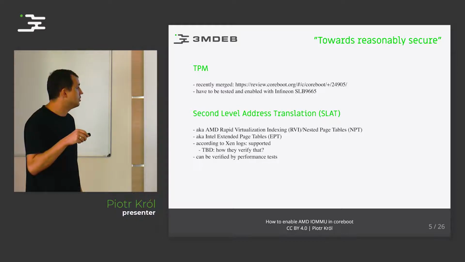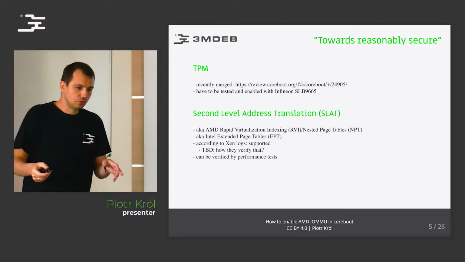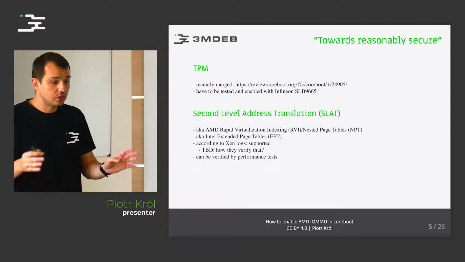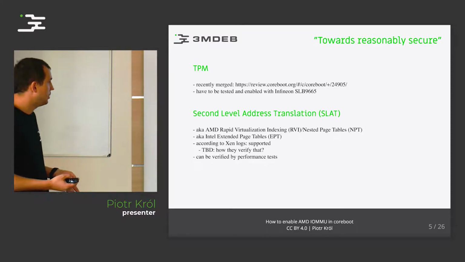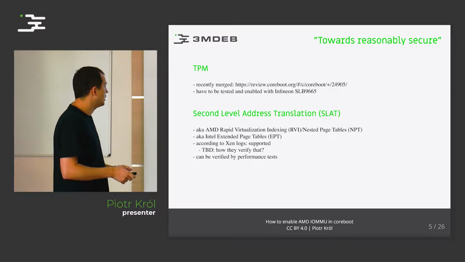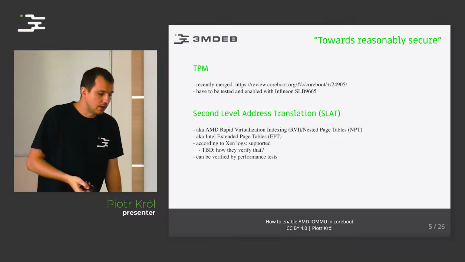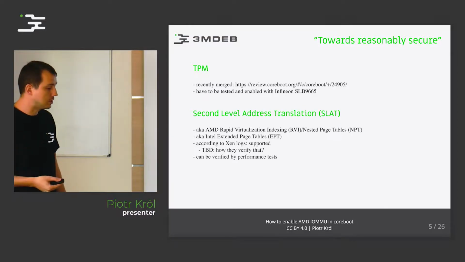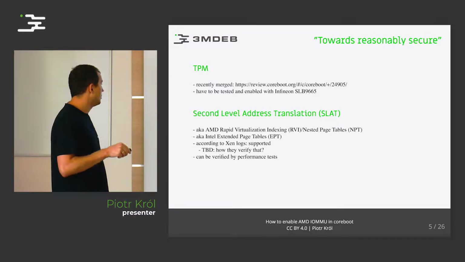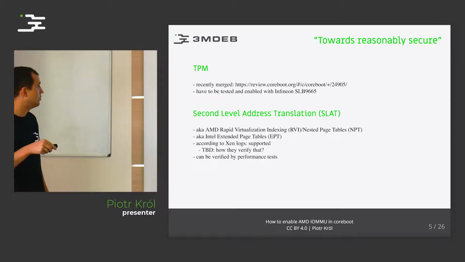Second level address translation. This is typically for virtualization. It goes to memory management and page tables and memory organization and security of the memory. It's quite a complex topic. I will not dive deep into that, but I just want to mention that there is something like second level address translation, and this feature may help you in providing some more reasonable, secure platform. So yeah, and there are specific terms for various vendors that relate to that feature.